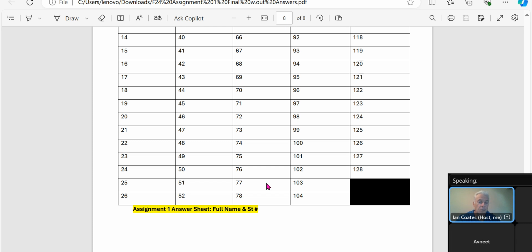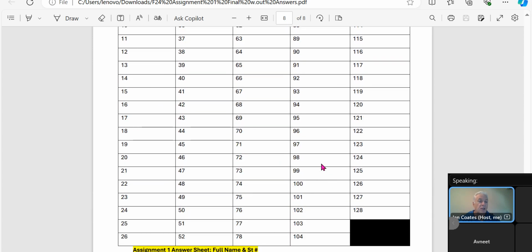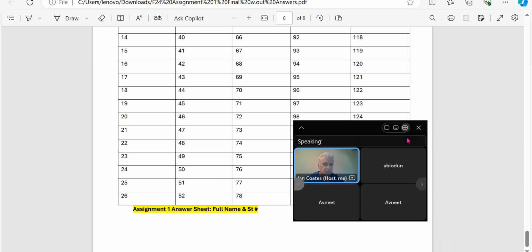The only thing you're going to hand in is this page. So you're going to take a picture of it or a scan, a clear, clean picture, not one where it's lying on its side at a 45 degree angle. Just take a nice, clear picture of just this page, and then upload that to Blackboard. There will be a space there for you. Your name, full student number goes down here, and away you go. Nothing too crazy.